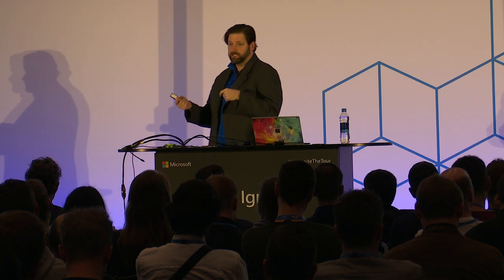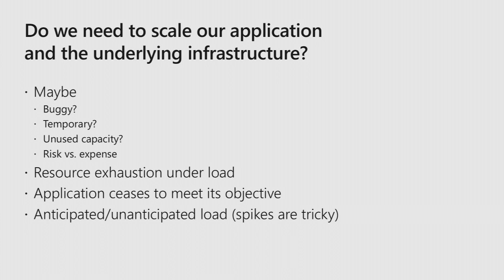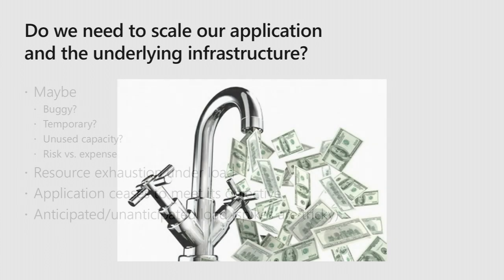Load increases are often a combination of anticipated and unanticipated spikes, and it's sometimes hard to figure out which of those we build for. And we've got lots of different tools to be able to manage that, whether that's auto scaling, whether that's being able to bring things up, but we need to be able to factor for both of them. We need to be able to look at both the anticipated and unanticipated load spikes as we're going through and figuring out what type of scaling is going to make the most sense for us.